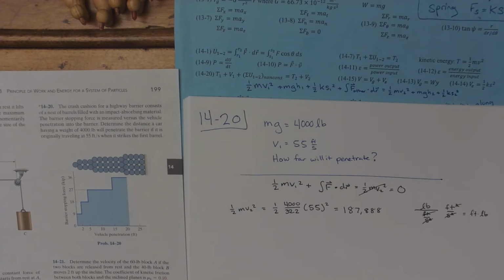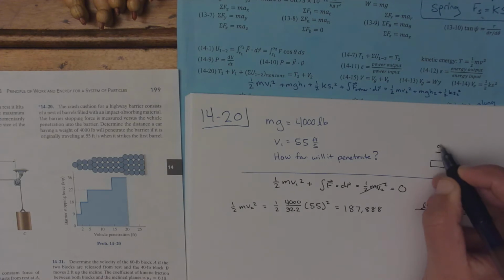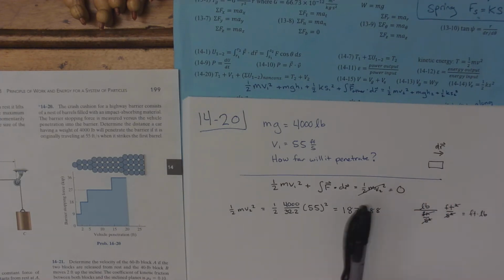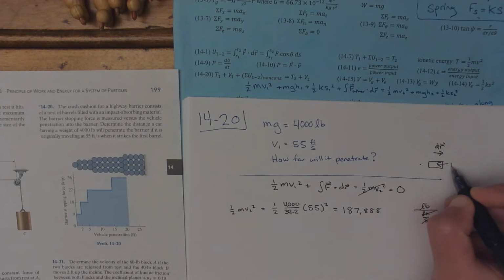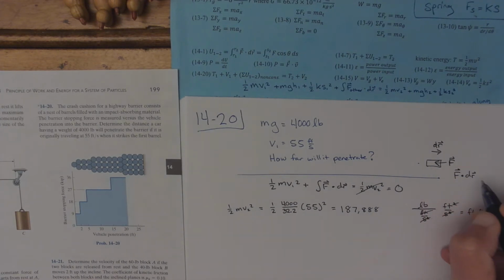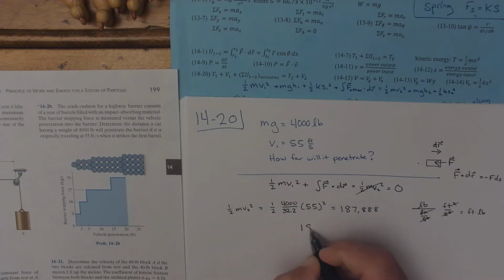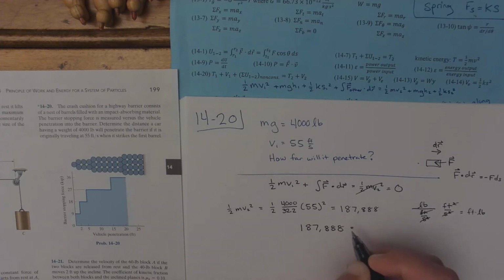Then let's take a look at the force that you would have acting on the car. So here's our car going into the barrier. It's moving this way, but the barrier would exert a force acting in the opposite direction. So F dotted with dr is negative F. And they said the magnitude of dr was ds, so we'll call that minus F ds. So the work is going to be negative, and we can bring that to the other side of the equation and then say the initial kinetic energy is equal to the integral of F ds.